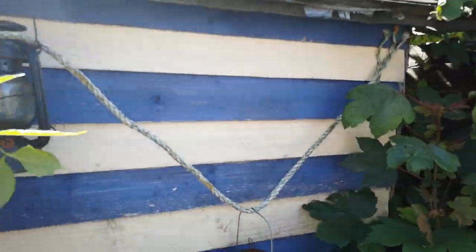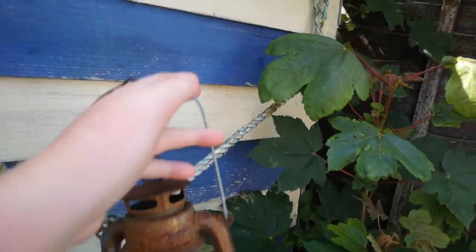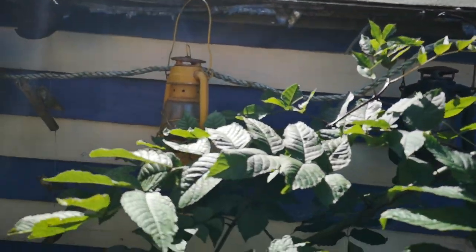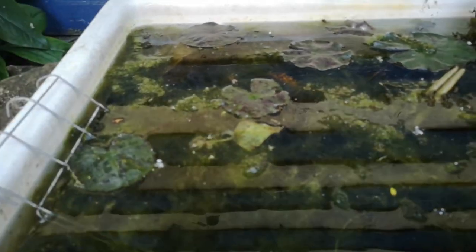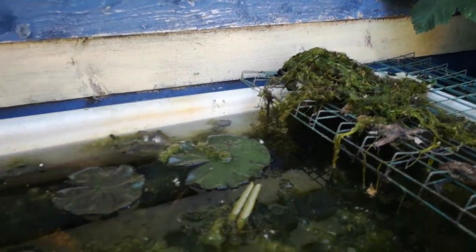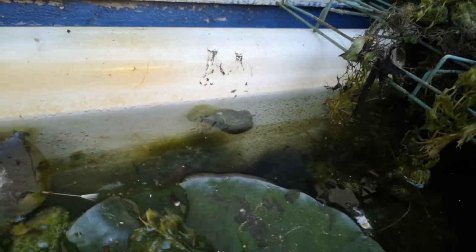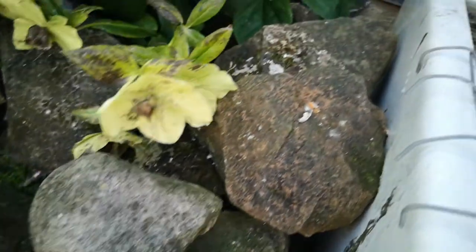The shed with all my old oil lamps hanging about. The wildlife pond with the lilies — I give it a clean out every now and again, but I just leave the stuff there and whatever wants it eats it. It's full of water snails, absolutely full. I have seen frogs in there but they haven't laid any frog spawn yet, which is a shame, but there's a way up there for them to get in and out.